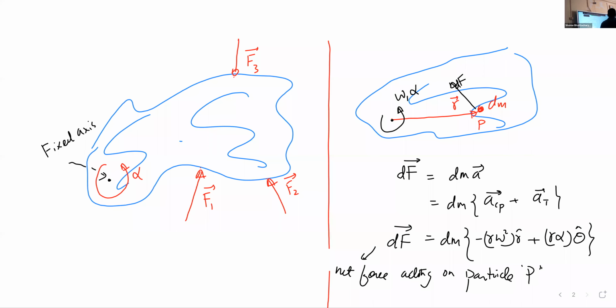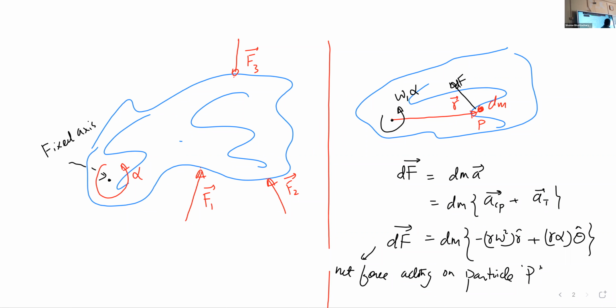Now, what is the direction of angular acceleration? It's outwards. It's axial. Whereas right now, this whole vector equation, the vectors are lying in the plane of the diagram. They're not lying along the axis. So to convert to getting something coming out of the plane, I have to take cross product with r on both sides.